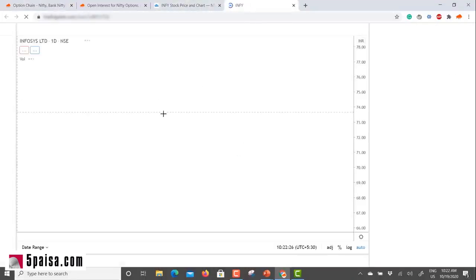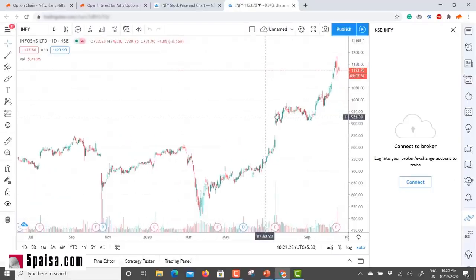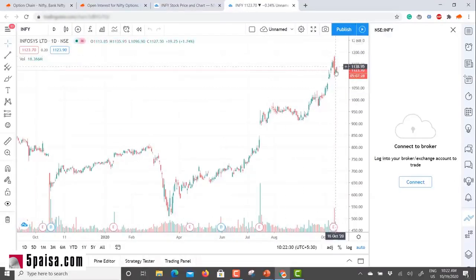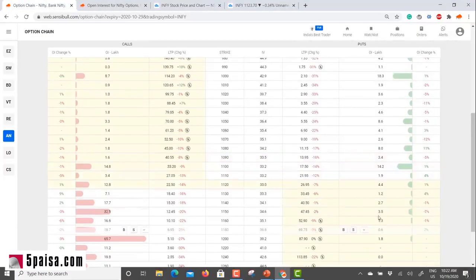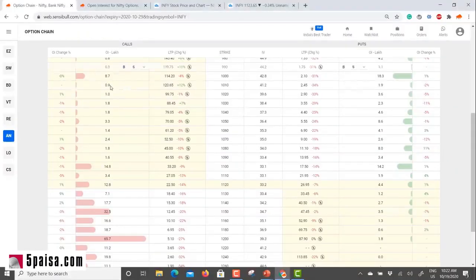Of course this is post facto because it has happened in the past, but you can see this here, right? Look at this huge red candle when it went near to 12,000, right? So 12,000 we can say is a zone of resistance. Not much in terms of support emerging anywhere. 1150 has also got huge open interest at 32.5 lakh contracts. Now let's look at another one, HDFC Bank.